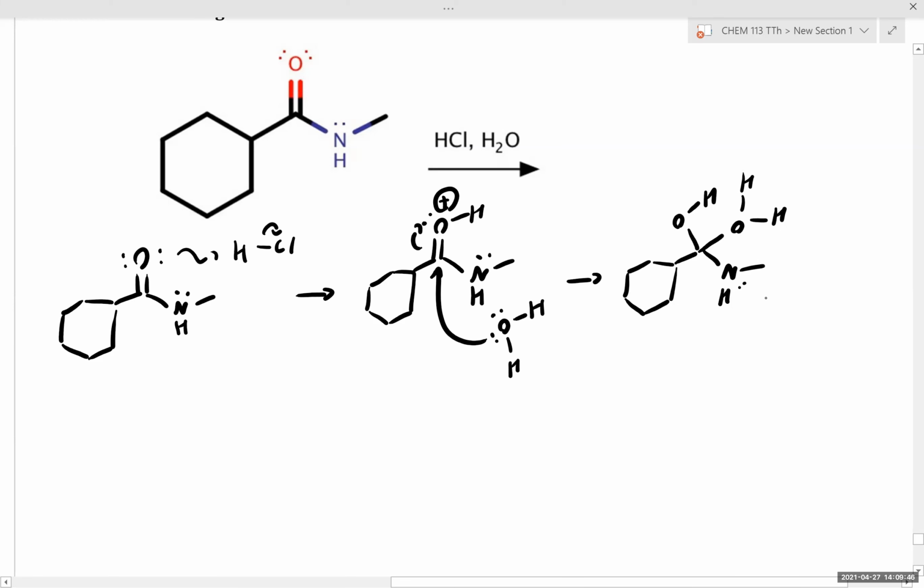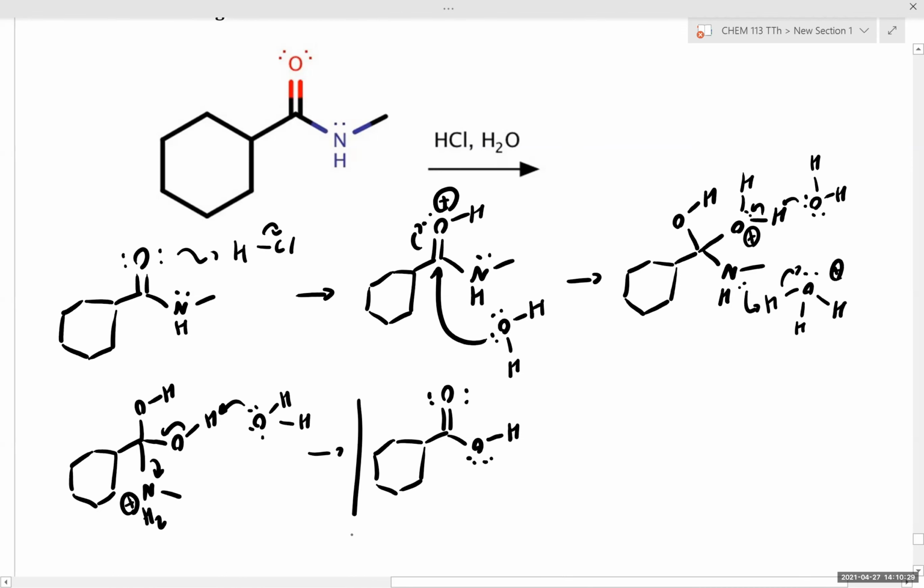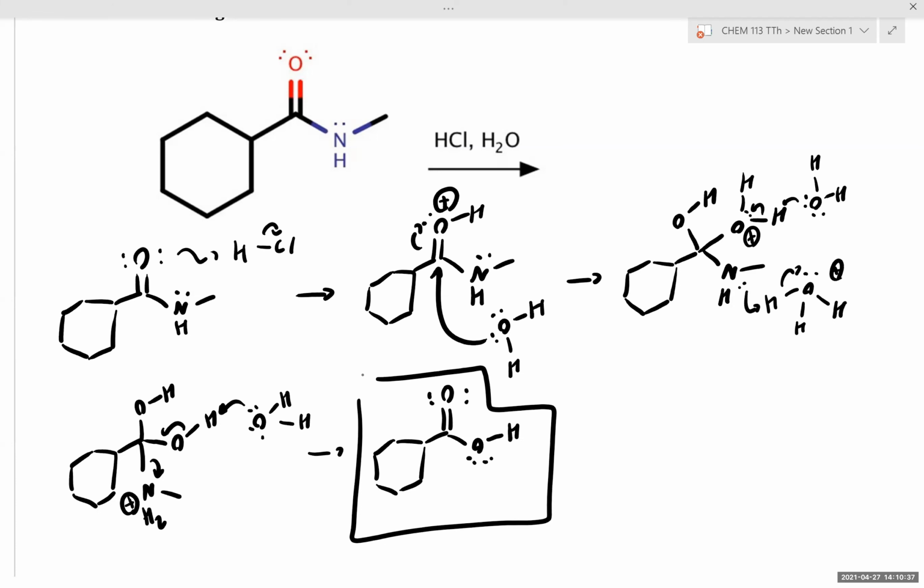Now, in order to activate our amine as a leaving group, we're going to engage in a series of proton transfers. First, to protonate the amine and to deprotonate the alcohol. From here, we've now activated our amine as a leaving group. So then water will pull off a proton, will kick off our leaving group, and that will give us our desired carboxylic acid. The student proposed mechanism looked completely reasonable. Are there any questions on this reaction?